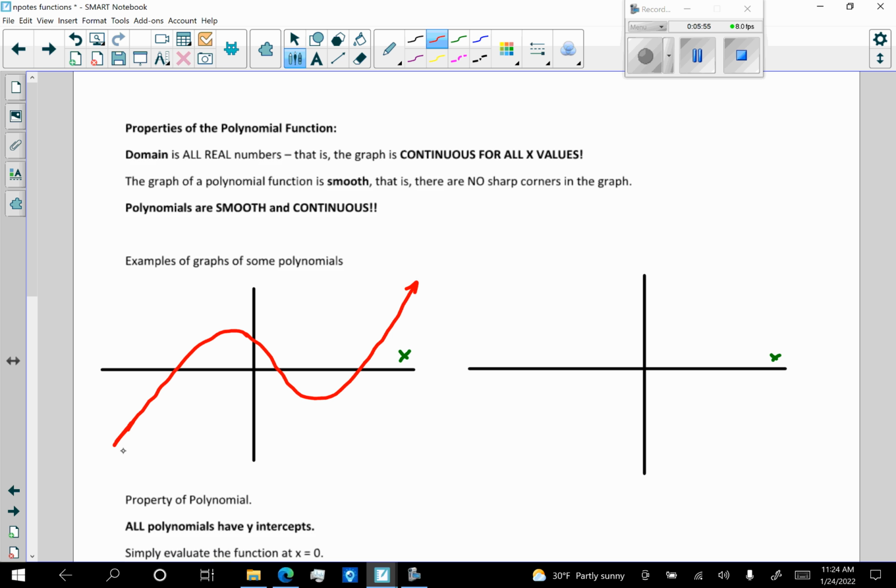And what the domain all real means is that it doesn't matter where you go out here on the x-axis. It doesn't matter where you go if x gets really big. So if x approaches infinity, that graph is going to have something that comes up to it. In like manner, if x goes to negative infinity over here, because keep in mind this is your x-axis and I have negative numbers, that graph will always have outputs. That's what it means to be continuous.